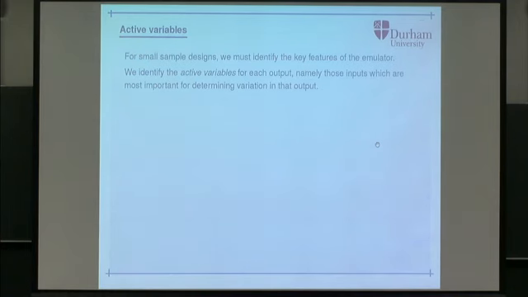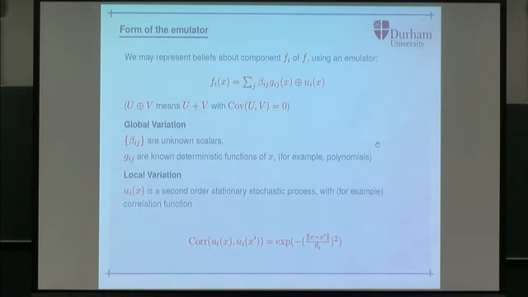Okay. So what we're going to say here, and I'm probably going to say it on several slides, is that you can't really design for local variation. Any different design that you scatter about will tell you about local variation where you've put the points. Global variation you can learn about because anywhere you put the points tells you about it. So in the end, we are going to basically be trying to identify global variation, and that will drive our design. Because two designs will be different because one will tell us more about global variation than the other, and they'll both tell us about the same about local variation, as long as they're fairly well scattered.